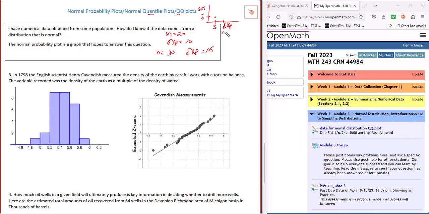If you tossed it 20 times, I was expecting to get 10, and you got exactly 10. And if I continued, you notice that it would make a perfectly straight line. In other words, if what you expect and what you get are exactly the same, you get a nice straight line. However, that's not what you're going to get.